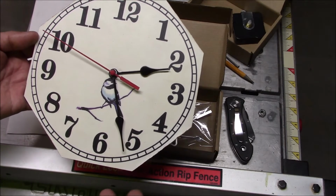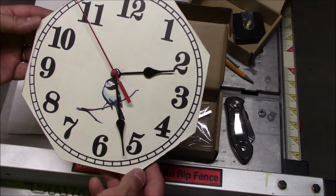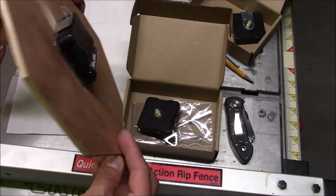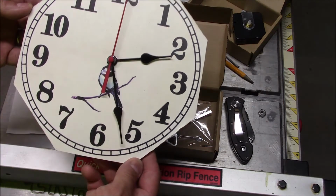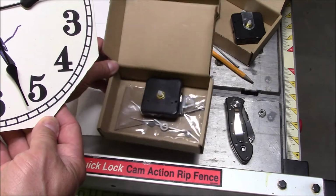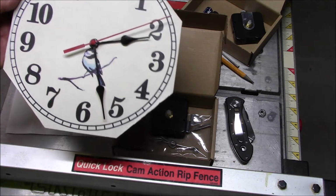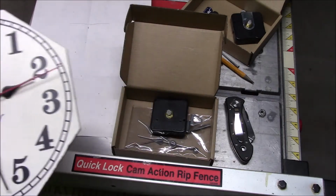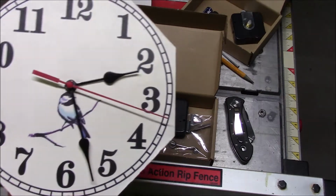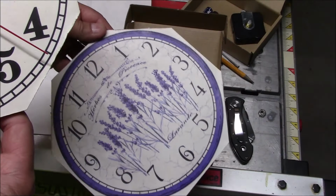You ever priced a clock lately? It can be a little on the pricey side, and you don't always get the style that you're looking for. I'm going to show you how to make this clock here today out of some clock mechanism parts that you get from the internet off of Amazon or eBay. They're around $5, and a clock face that you can print off on your computer, and I'll show you how to assemble that today.